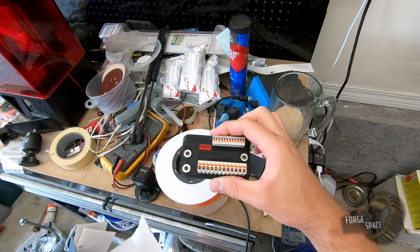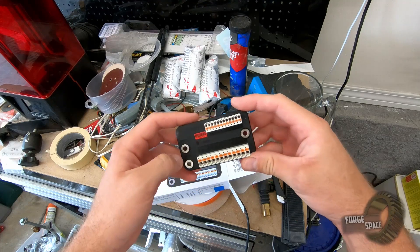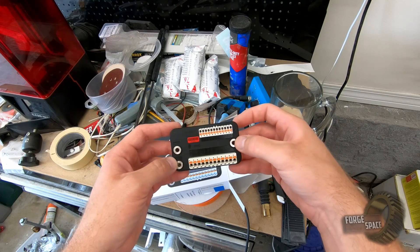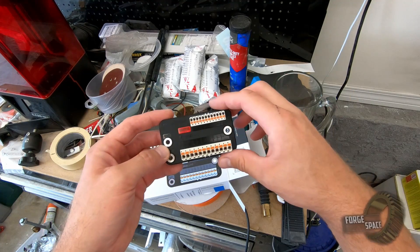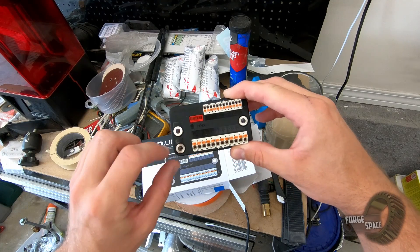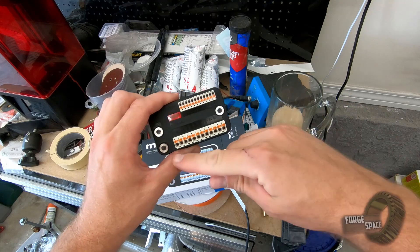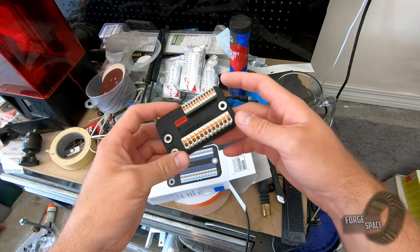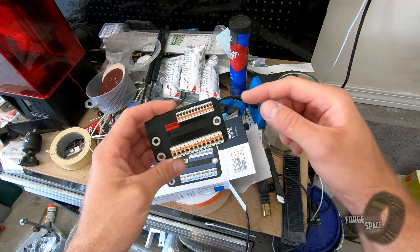So that's our unit right there. We've got a ground lug, which also mounts down and grounds out to the chassis. The other one is a through-hole lug, and then you have a battery positive lug. These are your inputs and then your outputs. So go ahead, toss this on, get everything connected, and then we'll start programming it.